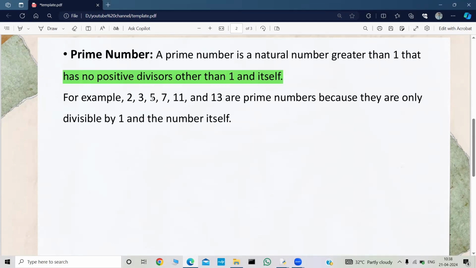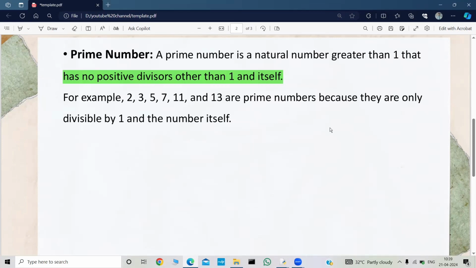And if you see 5, 5 is a prime number because it is divisible by 1 and 5 only. And 6 is not a prime number because it is divisible by 1, 2, 3 and 6. Right. And then 7 is a prime number and then 11 is a prime number and 13 is a prime number and so on. We have so many prime numbers. So now we need to write a program to check whether a number is a prime number or not. The user will enter a number and we need to print whether that number is a prime number or not.